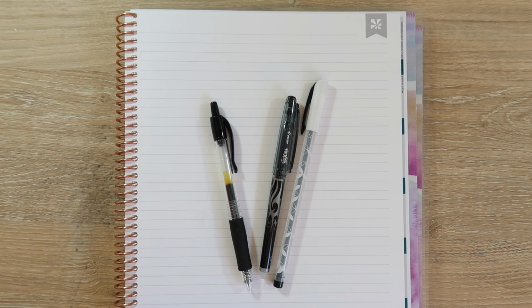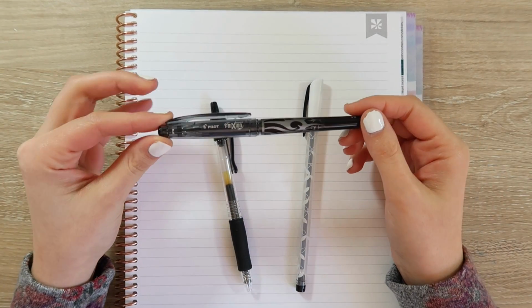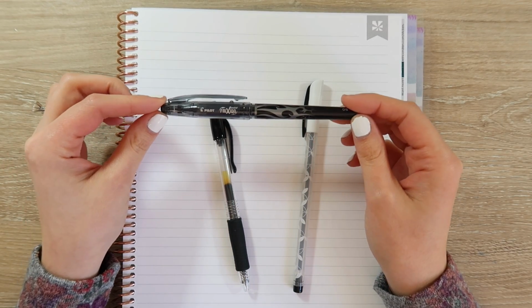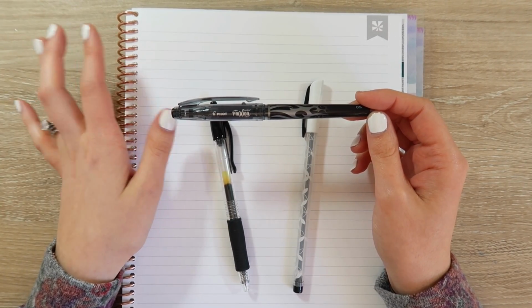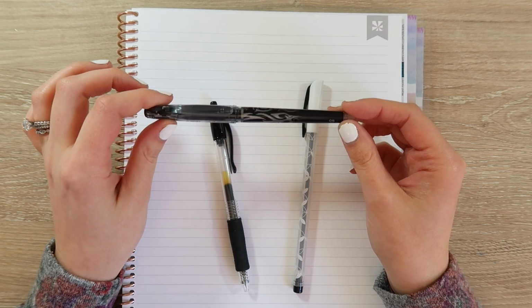So today I am here to do a pen test. I recently picked up a new type of pen, and I specifically got this pen for studying. I thought it would be a good addition to my study process. So I thought it would be good to just go ahead and show you guys a comparison between some of my favorite pens, and then it'll help you guys decide whether or not you think this will work for you.